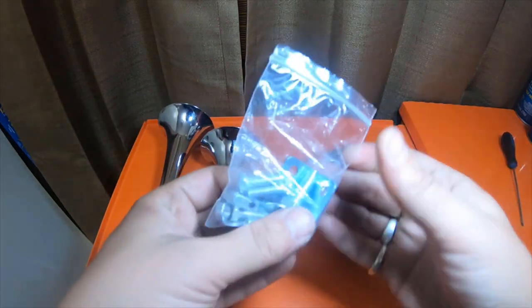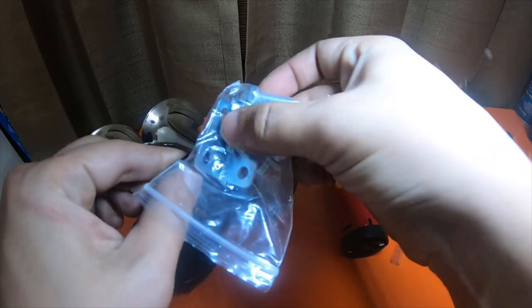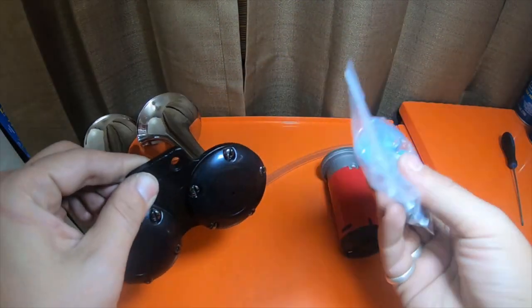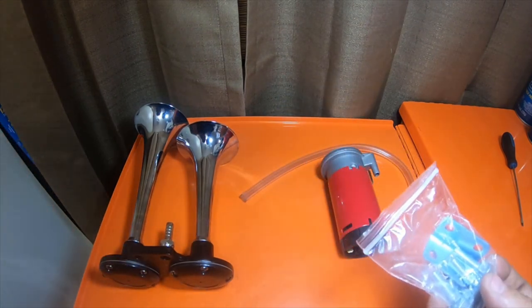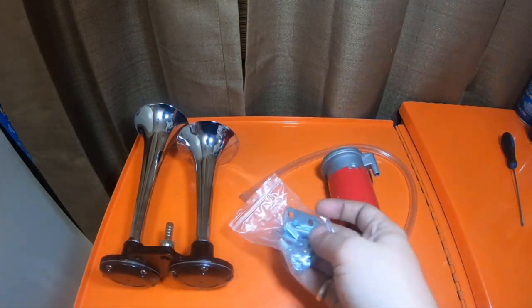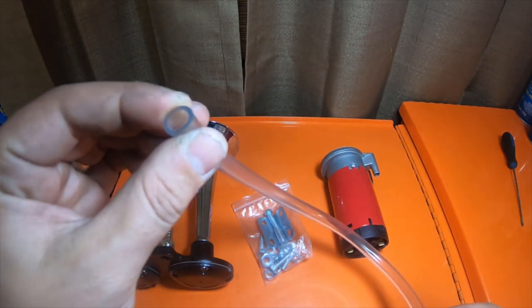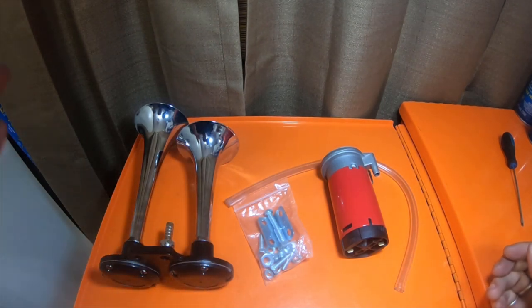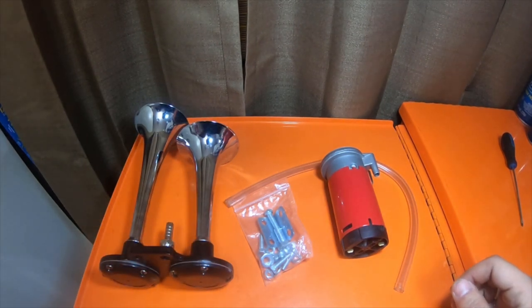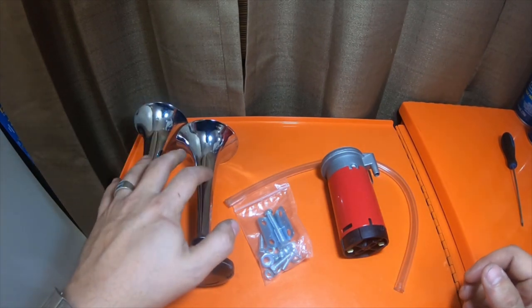It did come with some hardware and a mounting bracket. The mounting bracket goes to here, then the other hardware goes to the truck. Compressor and just some little, I think it's 1/4 inch or 3/8 hose. But just a quick little unboxing, not too long. We'll be doing the video on this soon.